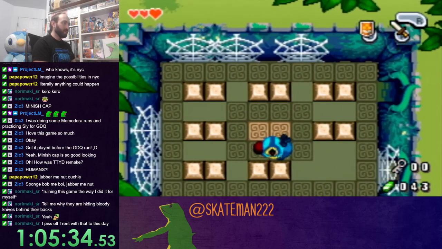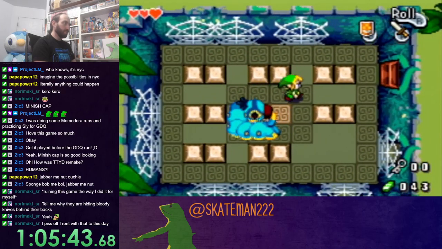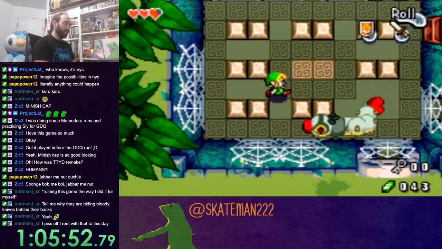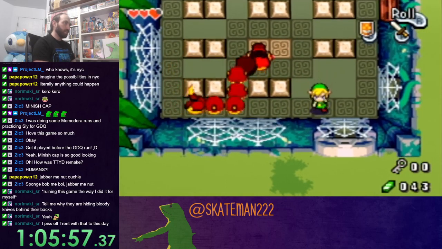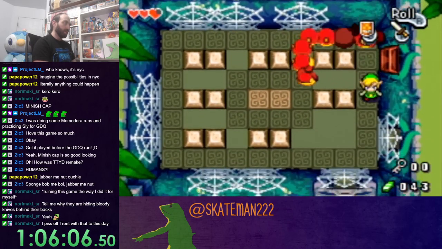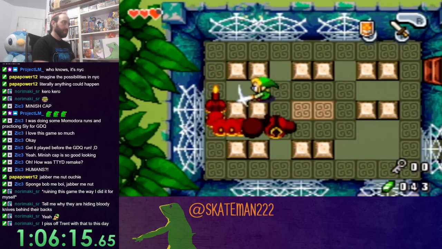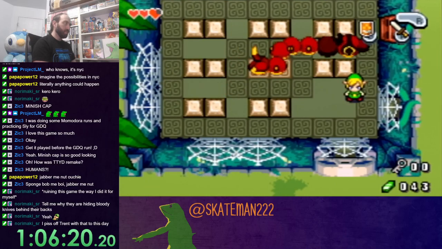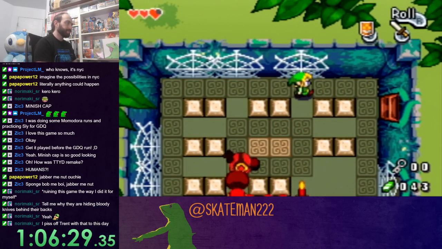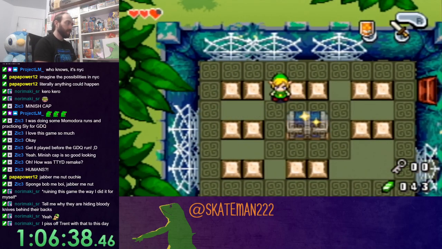Alright, I'm using the key here. Oh, wait, can I grab it? Attack its face? Oh, yes I can. Oh. Oh god, they're getting angry. Okay, I think I have to, like, get to it in time? The actual mini boss.